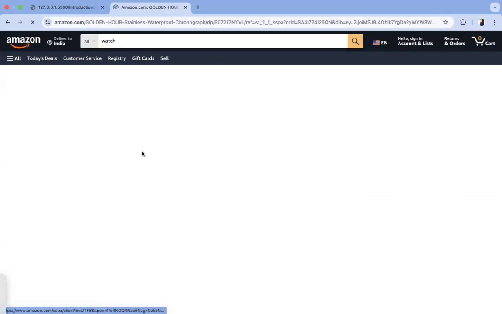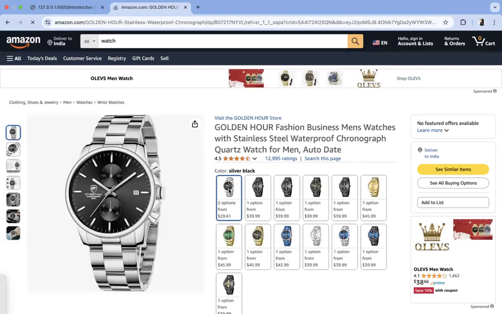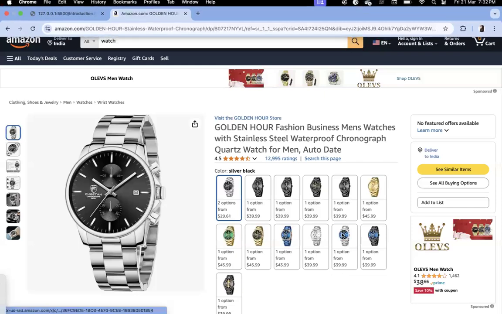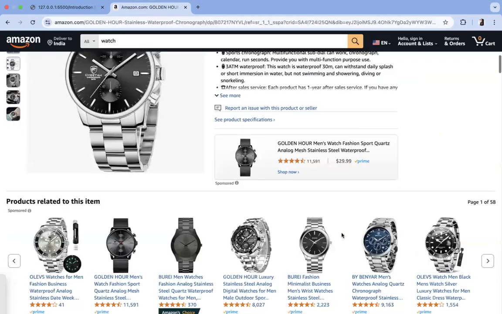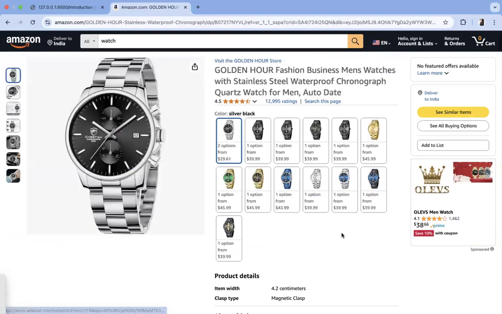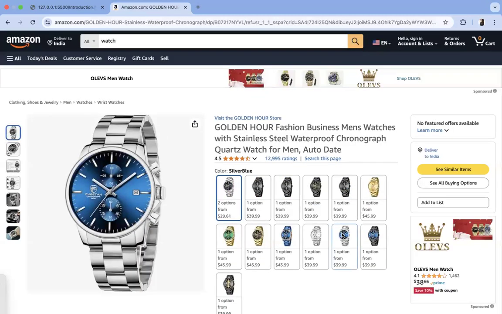Again, one more example, I will show you how JavaScript is getting used. See, let's say I want to add this item to the cart. As of now, my cart is empty, right? So if you want to add this item to the cart, you can add it to the cart. So how are you able to add it to the cart? Because of JavaScript only.